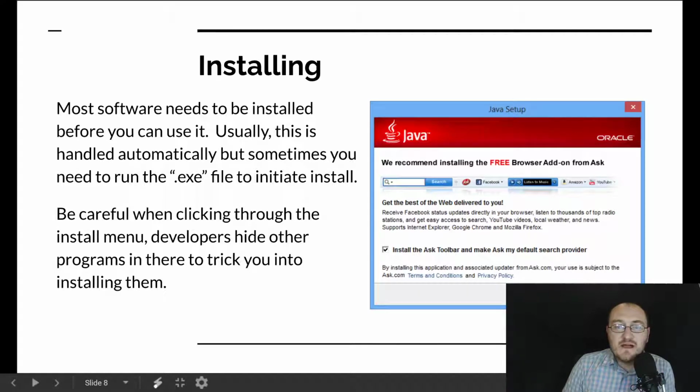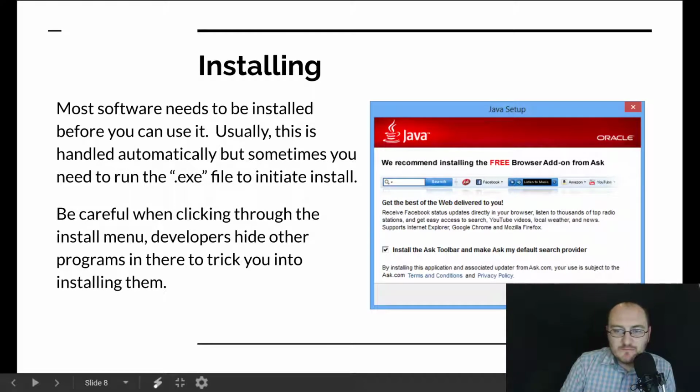Usually this is done by finding a setup file that usually has a .exe file extension. And when you click on that setup file, a wizard will pop up, not a real wizard, but a file setup wizard or an application install wizard that will allow you to click through the options and install your application.